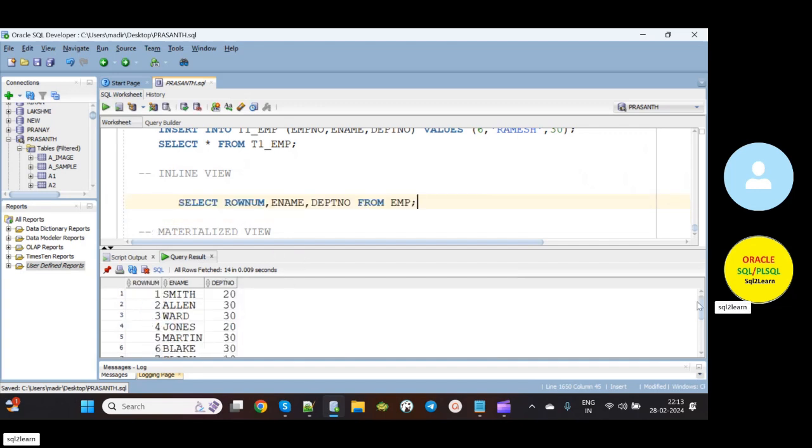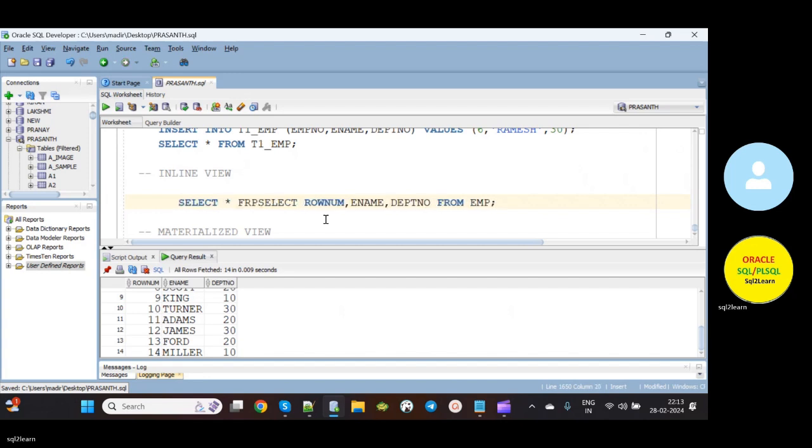You are going to keep this entire query in the from clause, and where RN greater than 5 you are going to run.